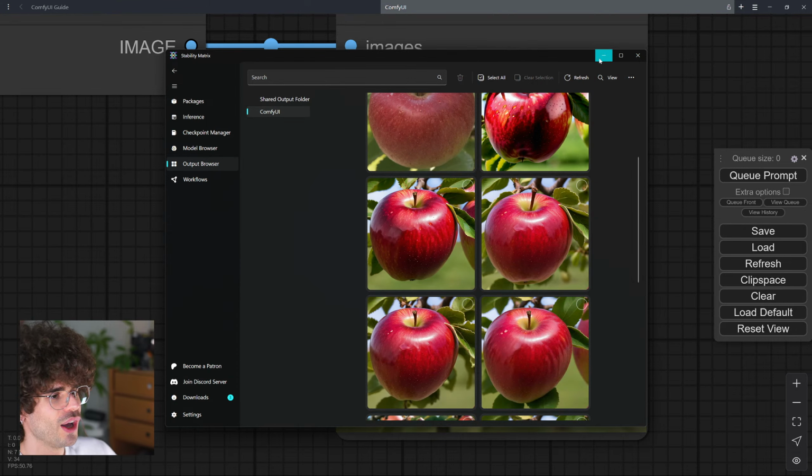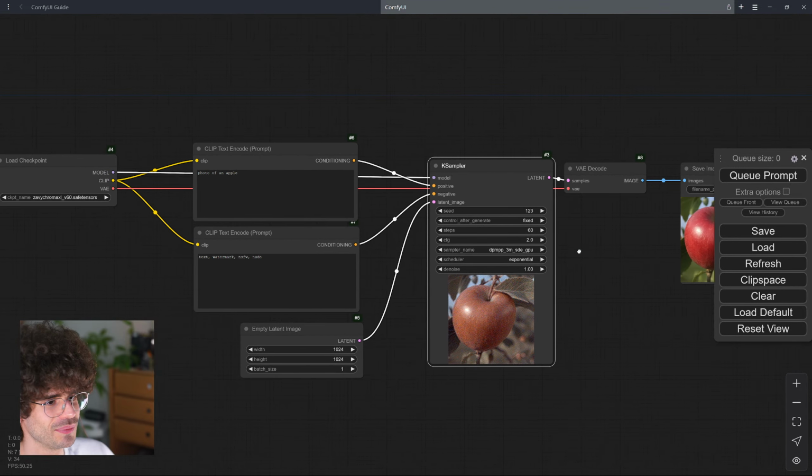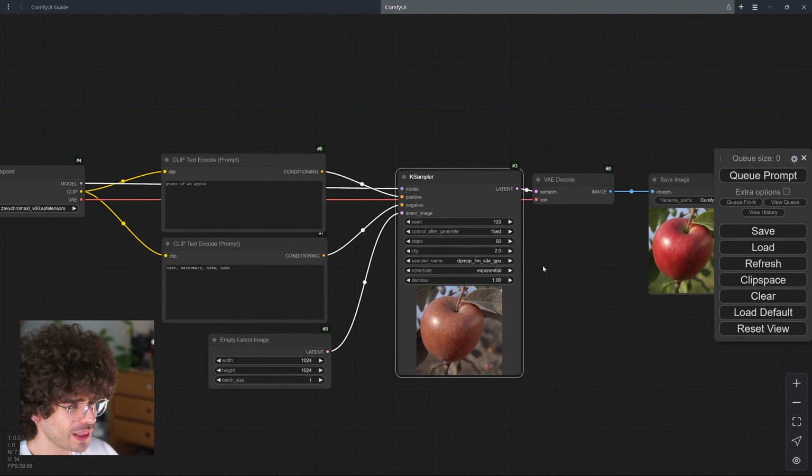Okay, so that was your basic introduction to how to generate images, right? So with this, you can already do anything theoretically, right? You can just generate all of the images and play around with the settings. I'm also going to put this back to randomize to get a bit more random images.